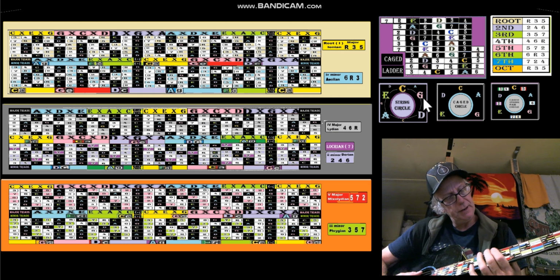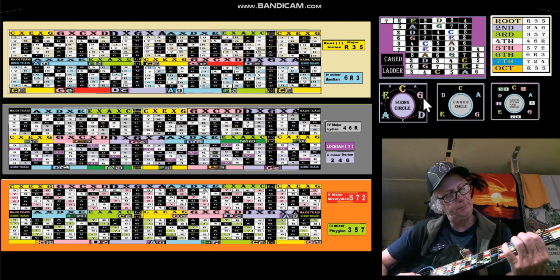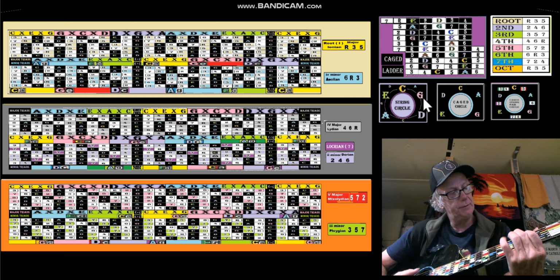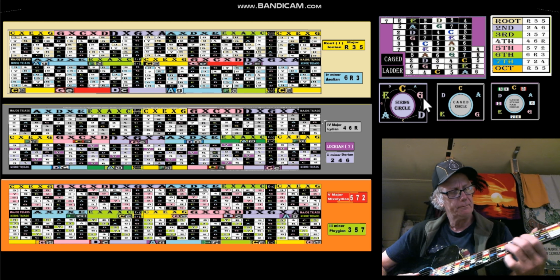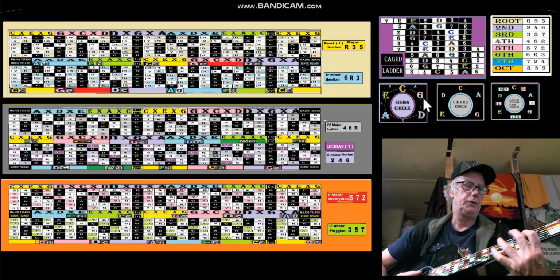And the G shape, it's nice. It goes, there it is. So you start with a long E and you go.